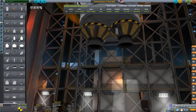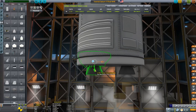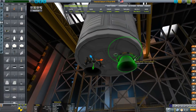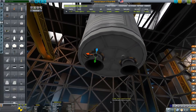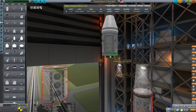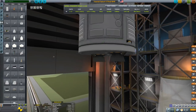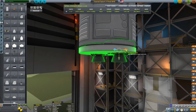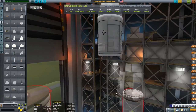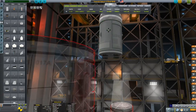And for that we just need to slightly move the thing up again. Not all the way, I want some of that to show so that those pipes can still connect there. I think that will have to do. So at least the whole nozzle is still outside, but I think I do need to move it a bit more towards the center just to avoid the clipping there. Good, now let's just have a look at the torque. It's 0-0, so that's good. It is perfectly balanced there.